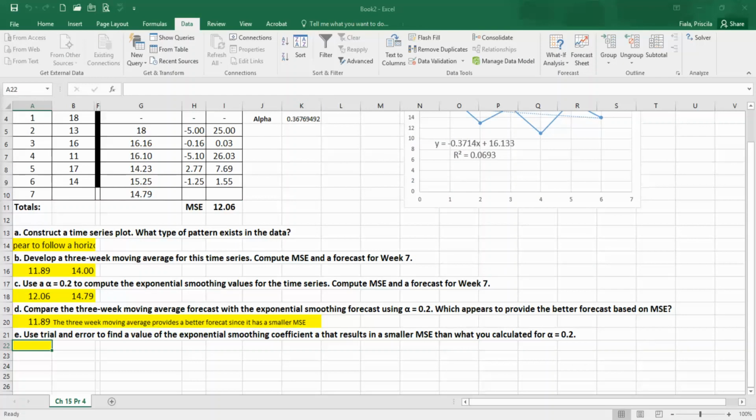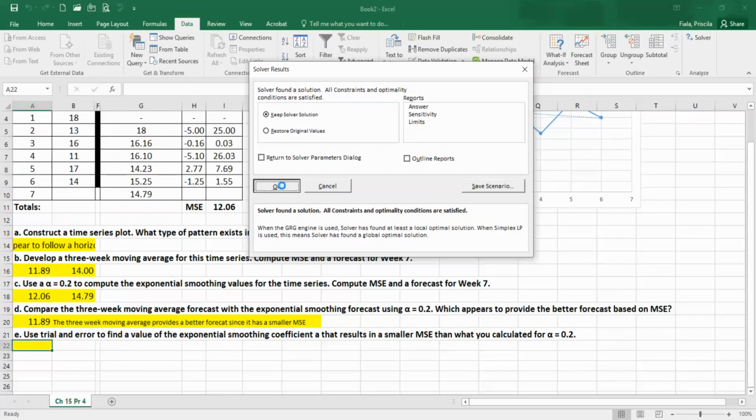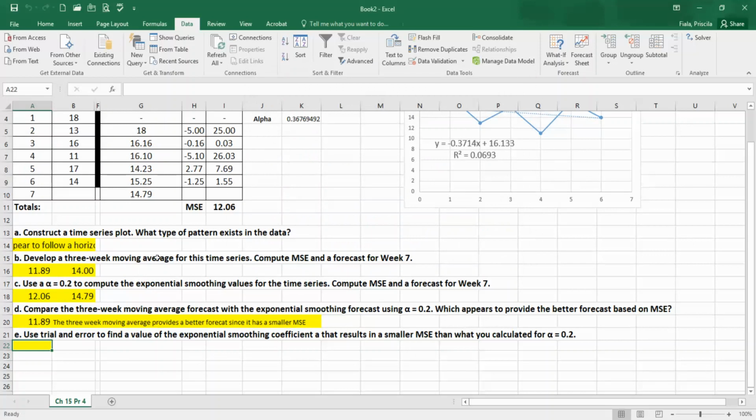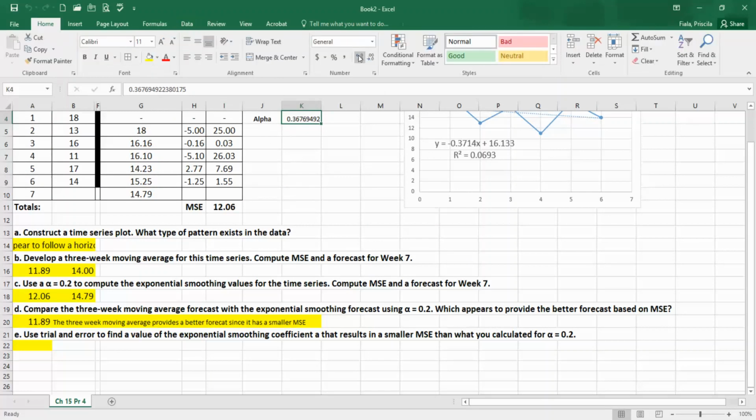Let's just do OK on this. Don't just close it, do OK to accept it. So now it found that the best alpha, which is not going to change all our values drastically, it's going to respect all that, our optimal value for alpha should actually be equal to 0.37. And if you use that alpha, those are the values that you're going to encounter, and that's going to be your MSE.